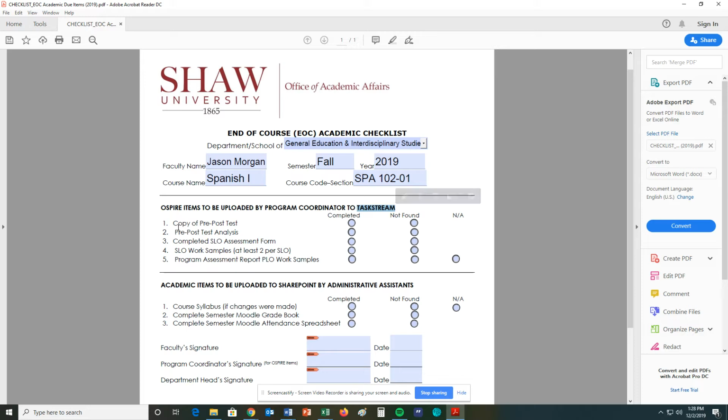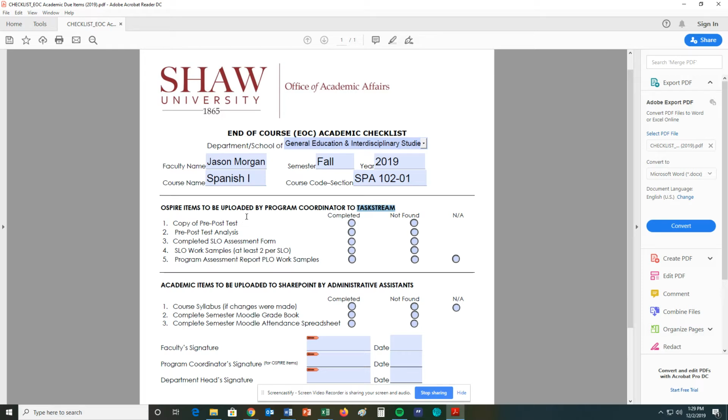The first thing you have to include is a copy of the pre-test and post-test. Ideally, this would be the pre-test, post-test, and the answers to the pre-test, post-test. Now, if your pre-test, post-test is not like a multiple choice, let's say you're teaching a music course and you're actually having them perform a piece of music without ever seeing it, and then you have them perform a piece of music at the end after practicing it, then you can just simply say for the pre-test, post-test, they were to do this. You can explain what it was. But if it's a multiple choice, include a copy of that test with the answers.